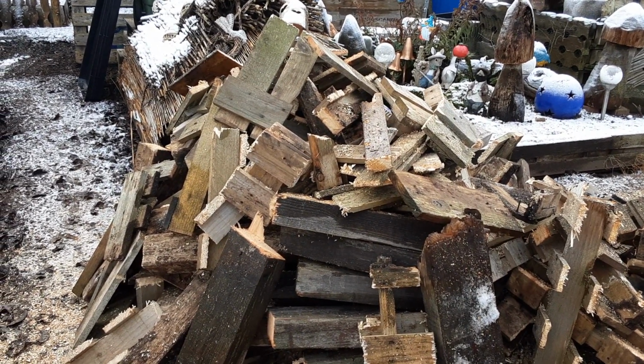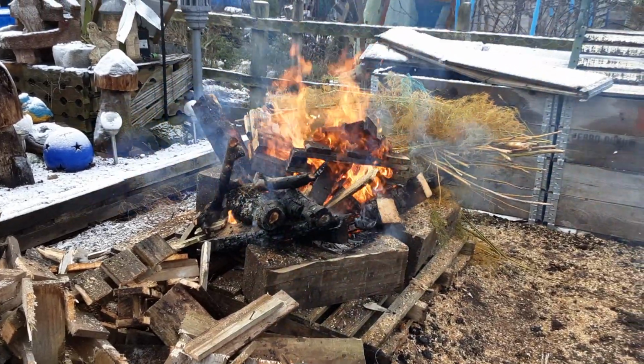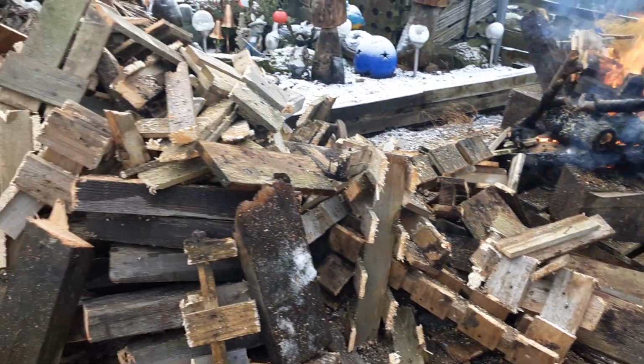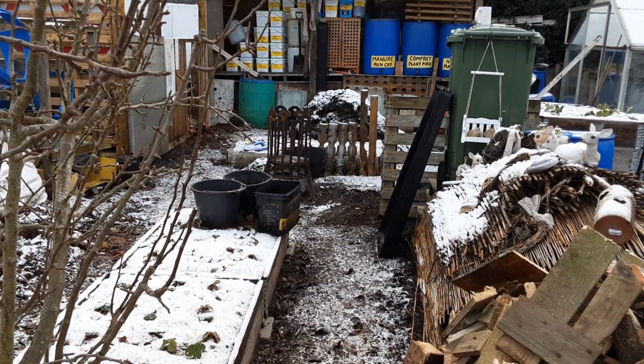It's still going to be frosty, but I'm going to cover this up tonight, whatever I don't burn on the fire today. But I'd like to get rid of the ferns and some of the other stuff. The rest will easily burn in my basket up there on the middle of the screen.